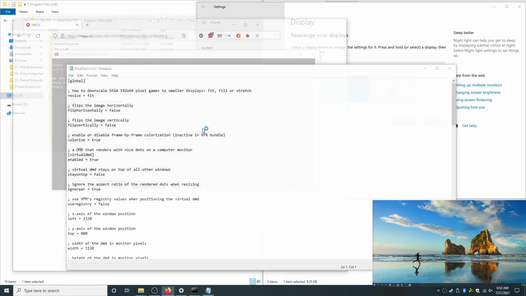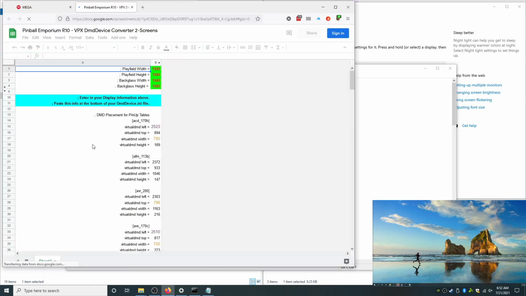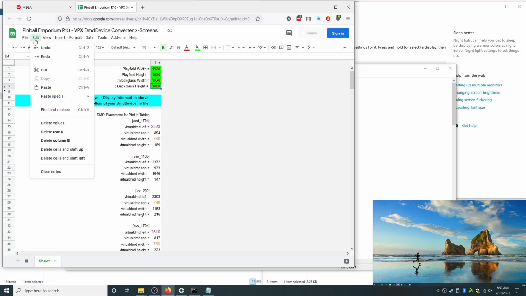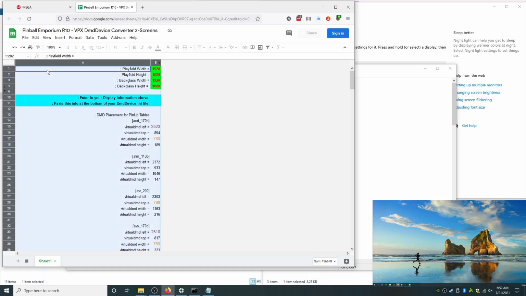It's going to load up the text document and it's going to load up a setup or a Google Sheet. So surprisingly, my numbers are already in here, but just enter in your information as it seems fit. I'm going to hit, actually I'll just do edit. Where is select all? Select all's not on here. That's weird. All right. Control A. Nope. There we go. One more time. Okay. So we select everything.